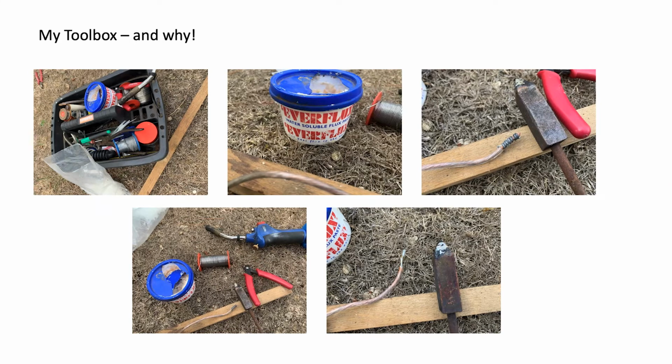On the top right hand picture, you'll see the end of a wire and how I actually do the ends of the wires. They're multi-strand wires. They're in fact the 2.5mm speaker wire or power wire that's used on the back of rigs, which I use as a 100 ohm feeder normally, but I've taken my 100 ohm feeder and split it down the middle, and I've made a ladder line to go up on my aerial. Now at the end of where you strip the insulation off, you can see in that top right picture a spiral. What I do is I dip the wire into the flux, so there's good flux embedded in the wire. Then I wrap solder around the wire to hold it all nice and together while I'm working.